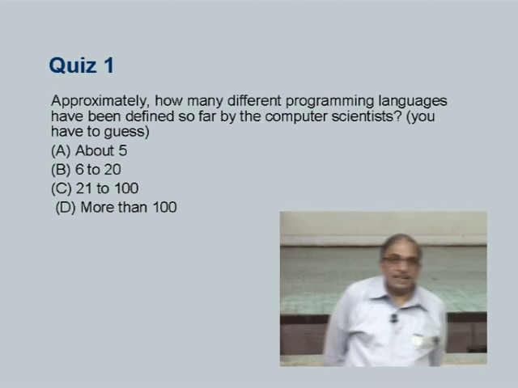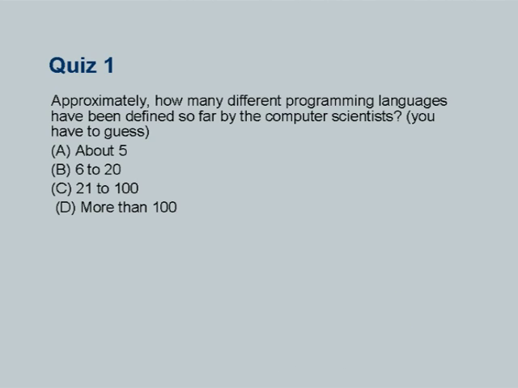In fact, when I started studying programming language history in the late 70s, there were about 520 known languages. That is because unlike human languages, which have to evolve within a group of human beings, a computer programming language can be defined by one scientist and used only by him or her. There are a large number of languages which were defined by one scientist and used by that scientist and two of his or her PhD students. That's all. But the language exists, there is documentation, and there is an implementation. That means that language can actually run on some computer.